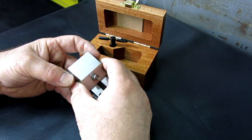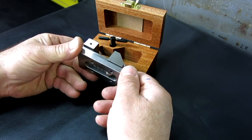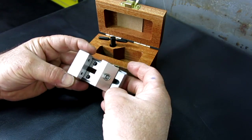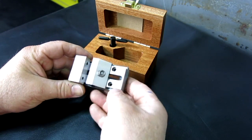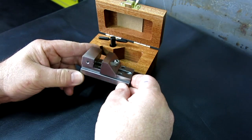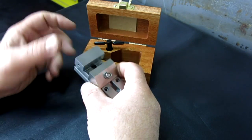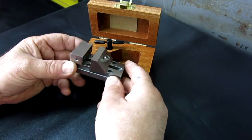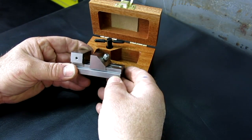So it's a little grinding vise, and it's made out of A6 tool steel, ground to very, very tight tolerances by the Herman Schmidt Company, who knows how to grind, that's for sure. I don't know, it's an inch and a half, I think. They call it a V1.5, V0.5, something like that. A couple of interesting points about this particular vise.